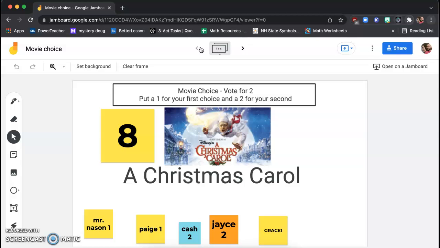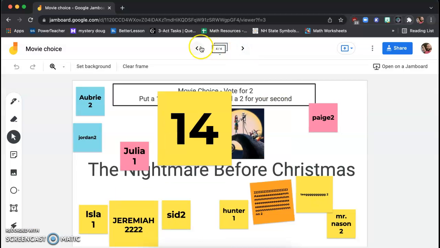I like to do fun activities, the seasonal holiday stuff, but also slide in a little bit of the social studies stuff so that they learn stuff even though they don't realize they're learning. So we learned about how ranked choice voting works, and then we had that explanation, and then we had our winner, which I believe was the Santa Claus 2.